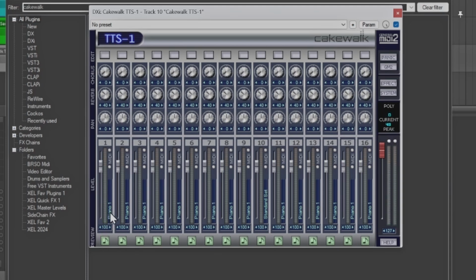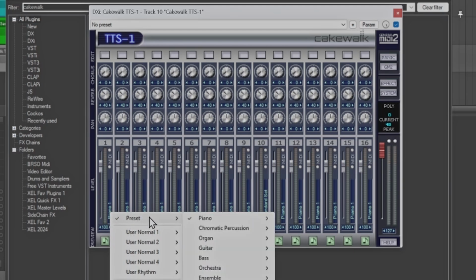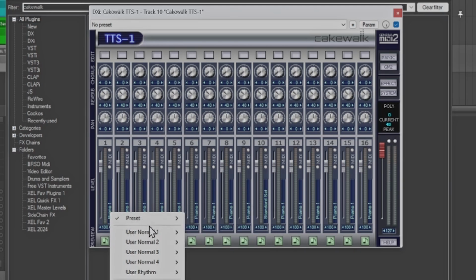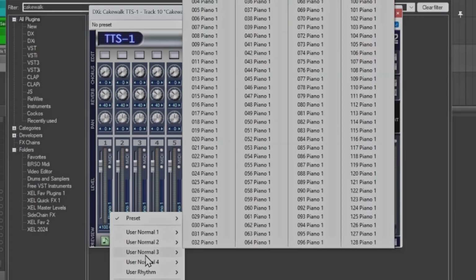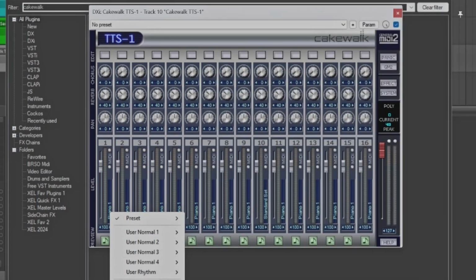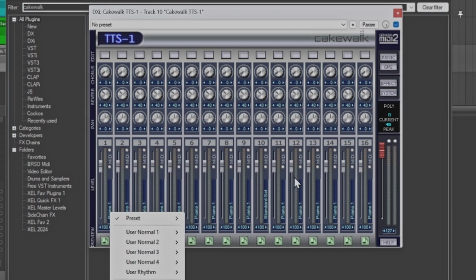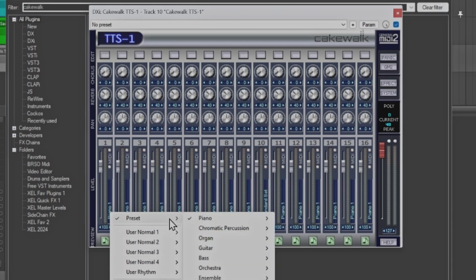Right, and that's the piano on there. And I don't think the piano or anything is like really bad. It's just like a more of a stock kind of sound. You have different user presets on here that you can actually use and set your own. So you can load up a bank or you can save a bank, right? So if you made one where you have a whole bunch of different ones on here, you can actually save them on this TTS one.